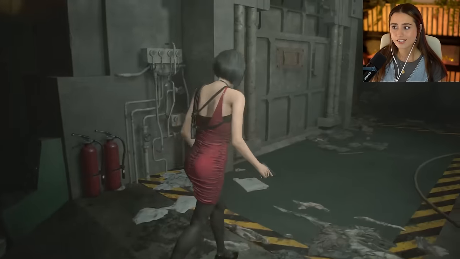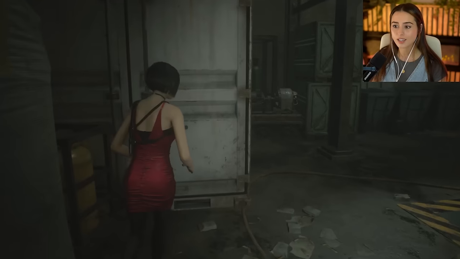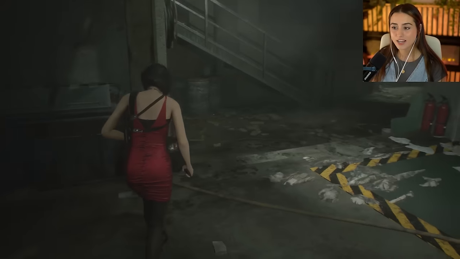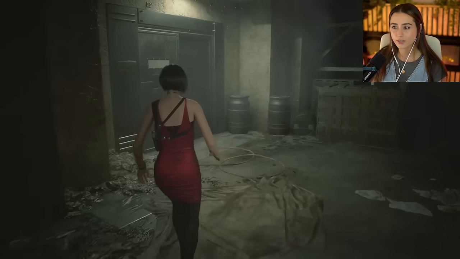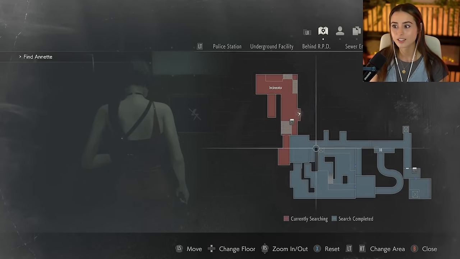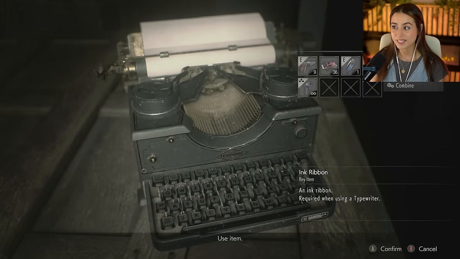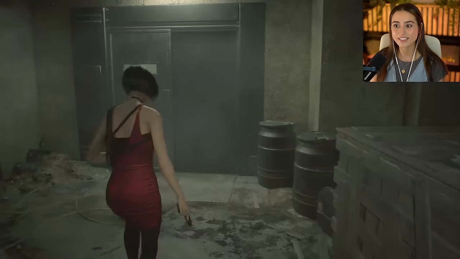What is this space? The trash compactor. But that was where the girl was. So now we're down at the incinerator. What's here? Interesting. Security level 1 visitor. So we must have to come back here. This is gonna be where we come back to. Man, this has been a rough episode. I've died so many times in silly ways.